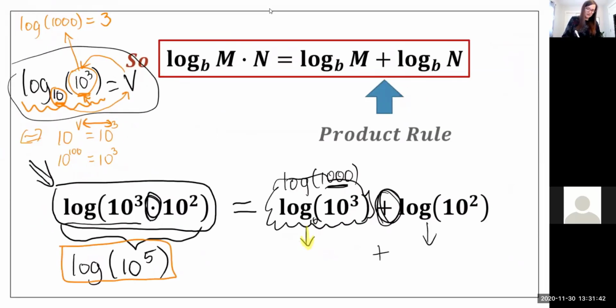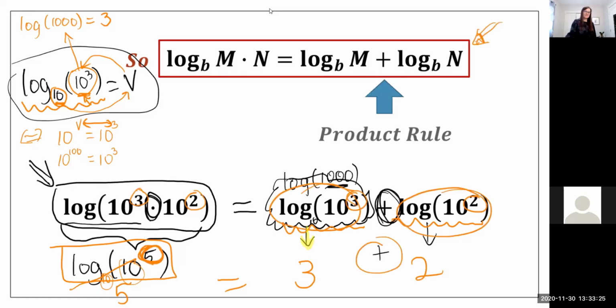So what should log of 10 to the 5 be? This should be 5, shouldn't it? And again, do you remember that law where the same base technically just cancels out? Because log base 10 is the inverse of 10 to the 5, we're only left with a 5 because it's literally the inverse of that. So this is supposed to be 3. And what's log of 10 to the power of 2 supposed to be? 2. Yeah. Okay, and does it check out? Is 5 equal to 3 plus 2? Yes, right?